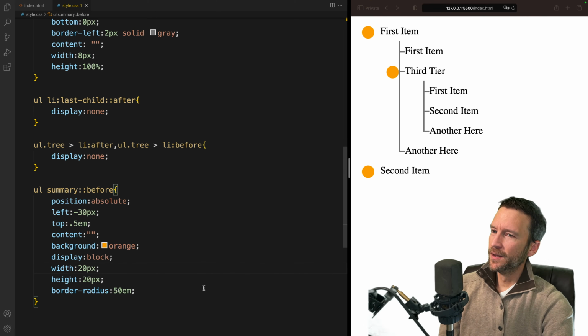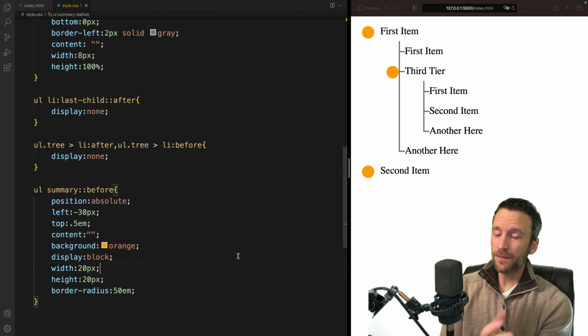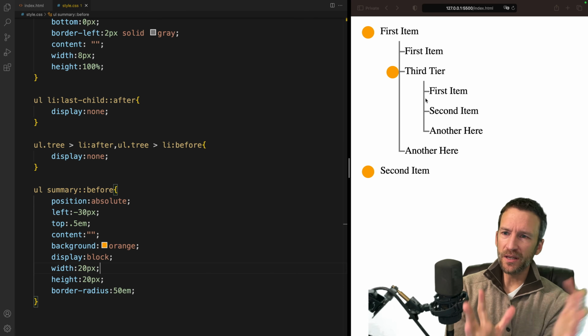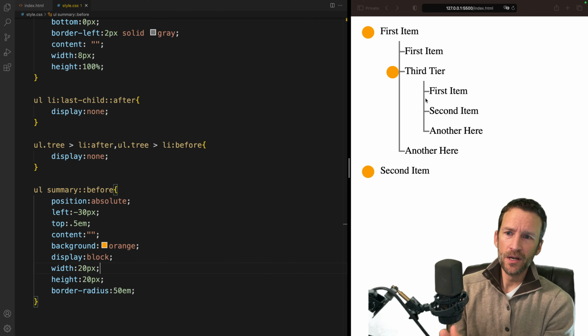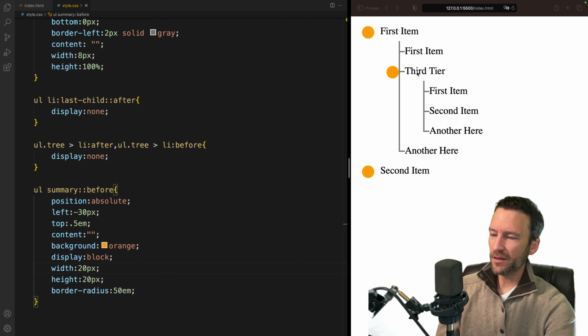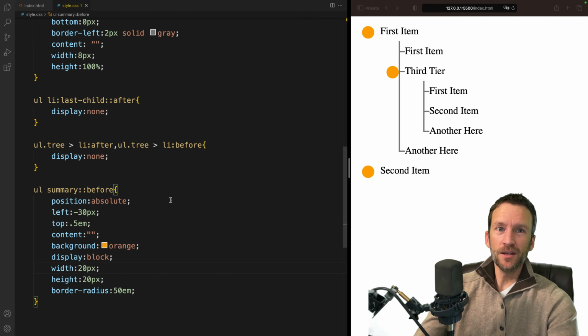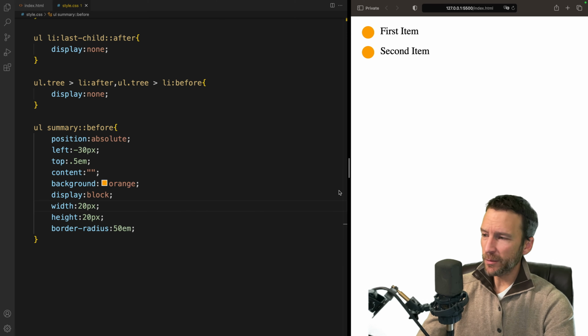Now I haven't actually done this yet, but our unordered list has default, I probably should have done this clear back at the very beginning, but we have some default padding and margins, right, which are affecting the placement of our list items. And we probably want to set those out to 0 and then just add our own padding and margin in. That way we could space this exactly how we want. But since I didn't do it at the beginning, I think you're getting the concept at this point. So let's go ahead and add in some pseudo elements here.